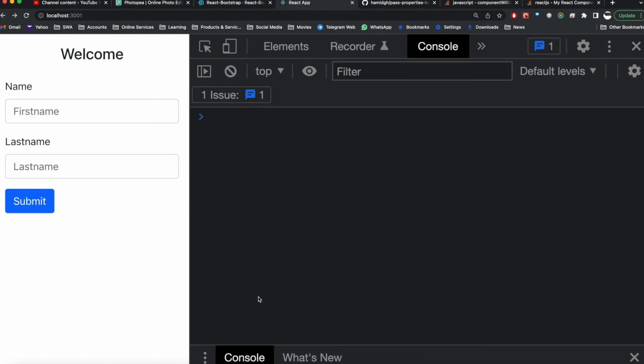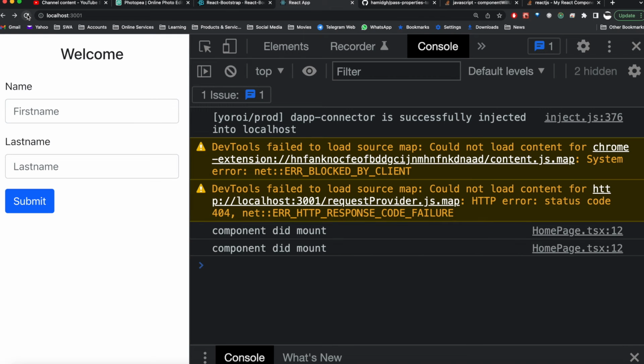Zoom it in. Okay, I ran the application, and just to show you what happens on initial load, I'm refreshing the page, and you will see the console log that we added is getting called twice. Wait, you said that this useEffect, if we don't put anything inside of the bracket, will get called once. Why did it get called twice?